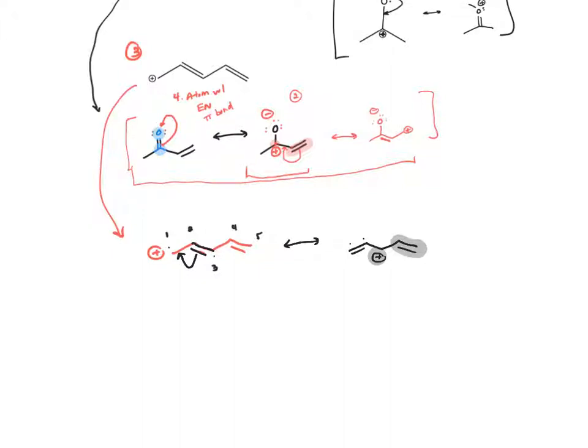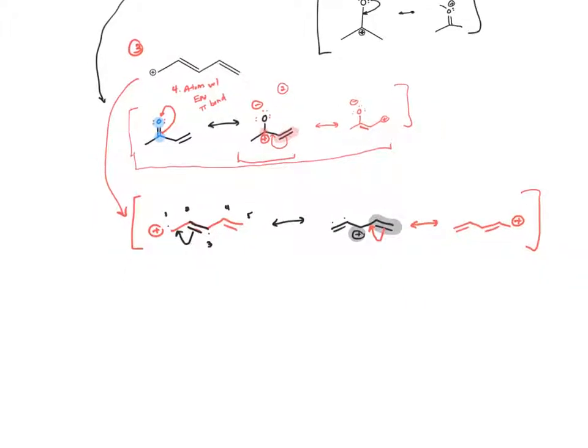So the next step is we're going to take the electrons on this guy, move them here, and we're going to be left with a double bond. Now we end up with a positive charge on that 5th carbon on the end. Again, we could have done that in theory all in one step, but you always want to follow single arrows first to find all of the resonance structures. So that is that. If I ask you to draw all the resonance structures, this is what you would do. You would start ideally with single arrow patterns first, and then see what develops from that, again going back to utilizing our patterns for drawing these guys.